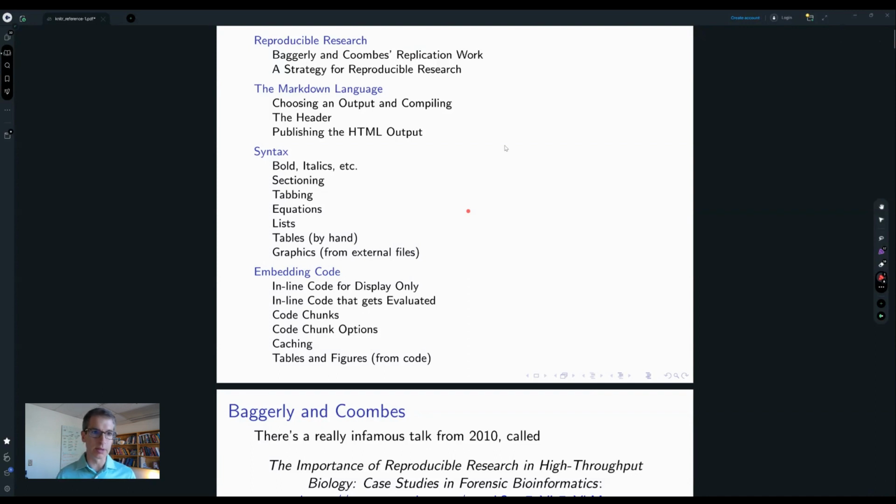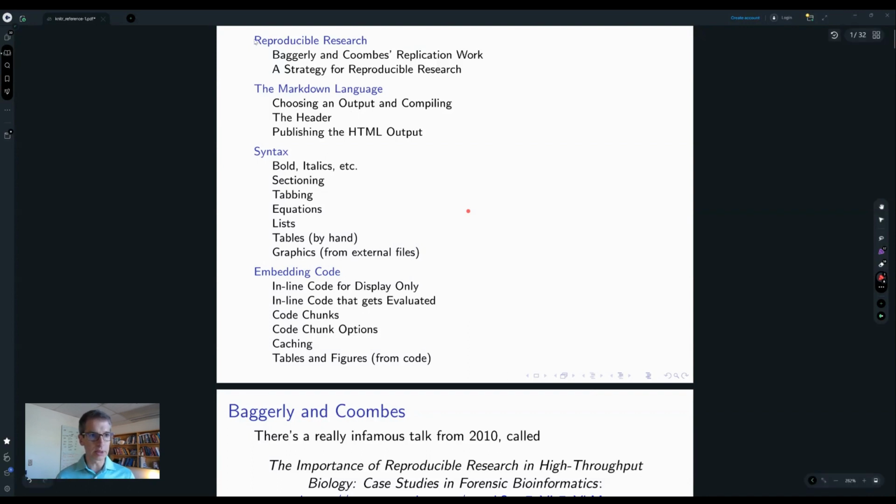But I'm going to talk you through why this is important for the field generally, and then how to use a little bit of Markdown, which is another kind of programming language that's really easy to use. You probably already used it and don't even know. So let's just dive into this. I'll try and get through it pretty quick.